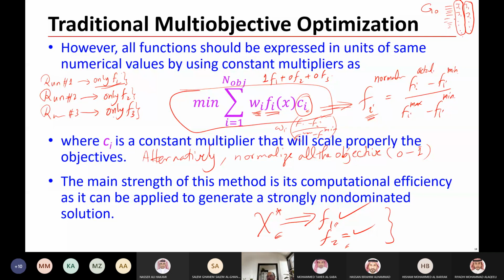When you now want the weighted sum of J1 and J2, you have W1 J1 plus W2 J2. Instead of J1, you can use the normalized value, normalizing it with the minimum and the maximum. Is it clear? Also, you will do this again for the first generation, second generation, third generation. At each generation, you can get J minimum and J maximum for each objective, and then you can normalize. Okay, thank you.